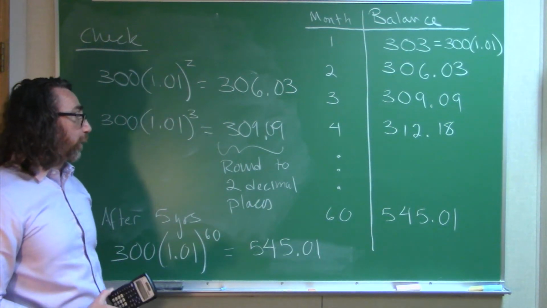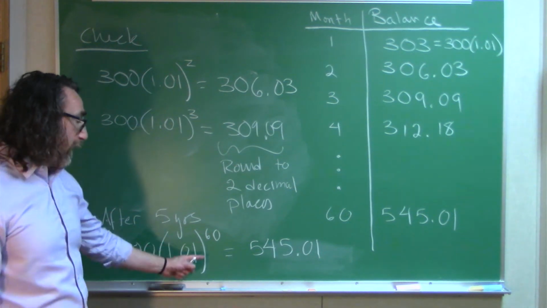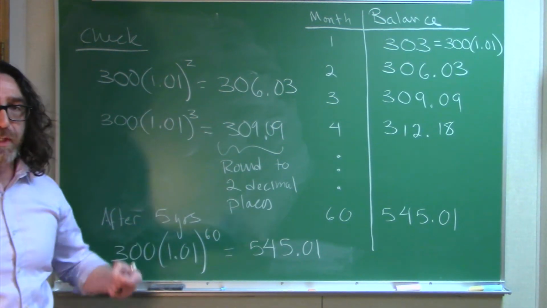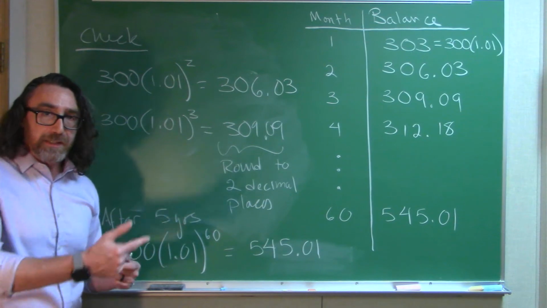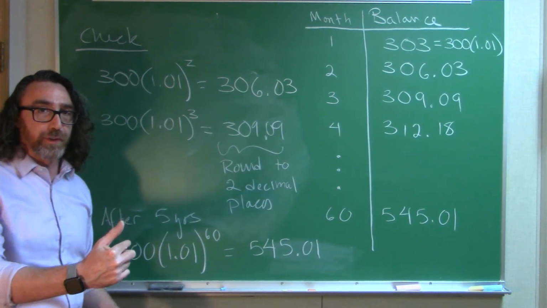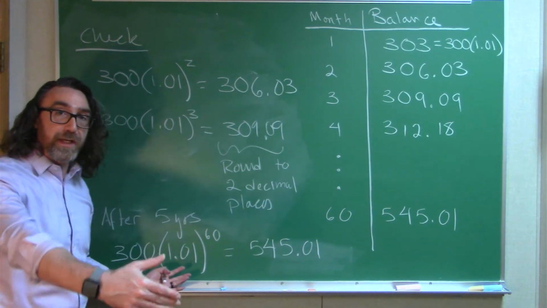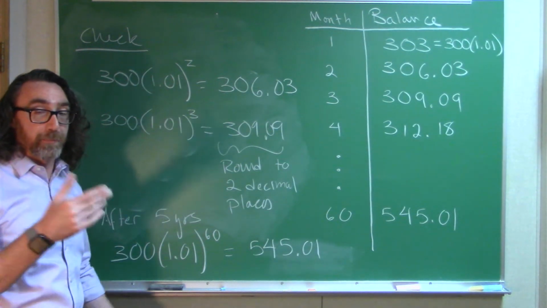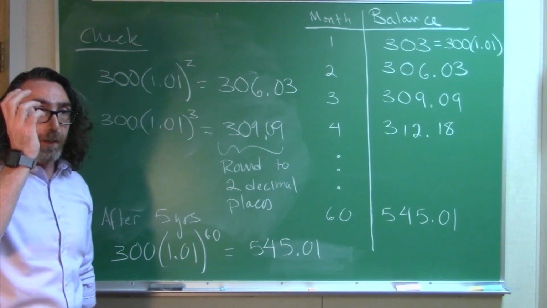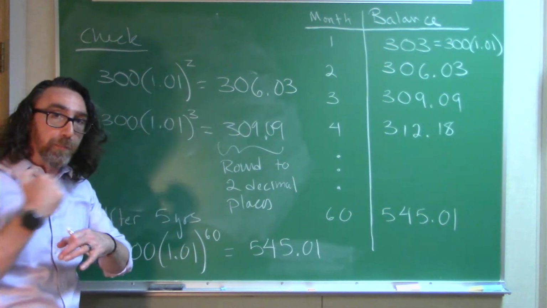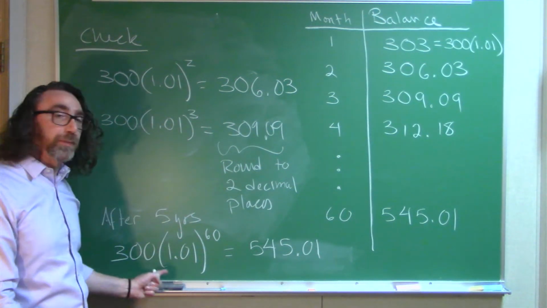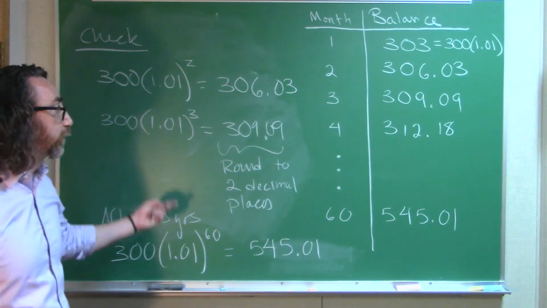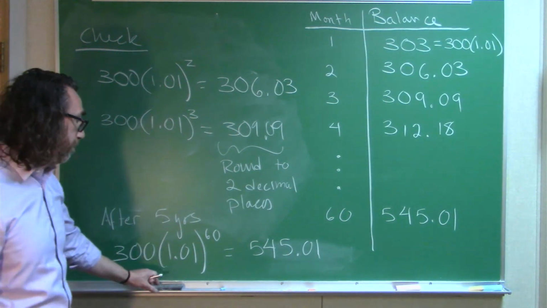Okay, so when we're dealing with compound interest, we're dealing with percentage growth, and that lends itself to an exponential function, because we're getting 101% every month. 101%, 101%. And remember, back to grade school, if you want to take a percentage of some number, you're multiplying. So you're always multiplying by this factor over and over again. That's why the exponential functions come into play.